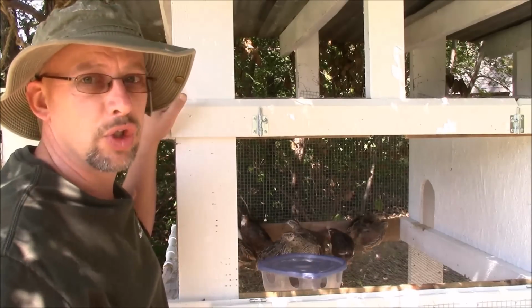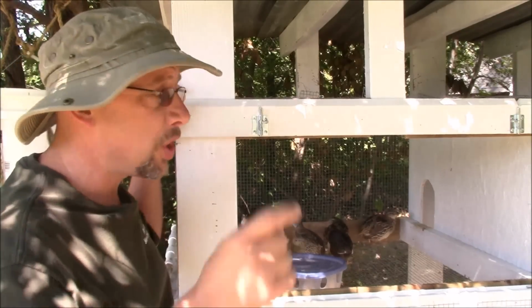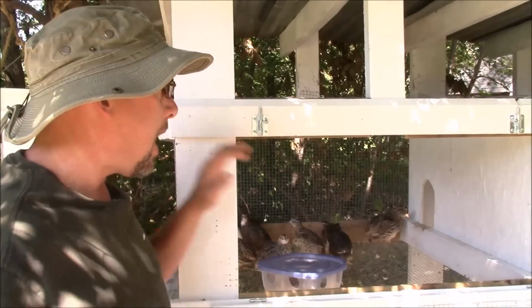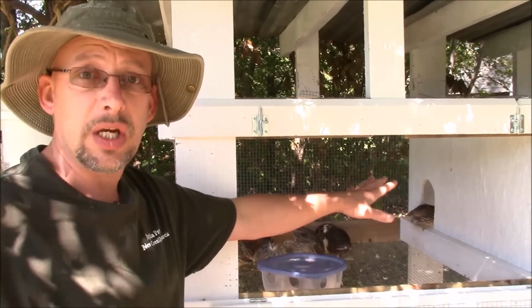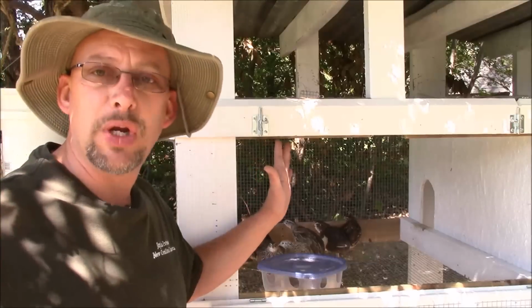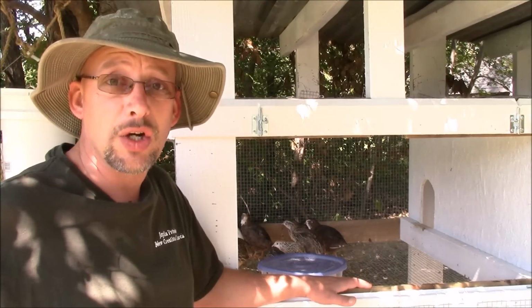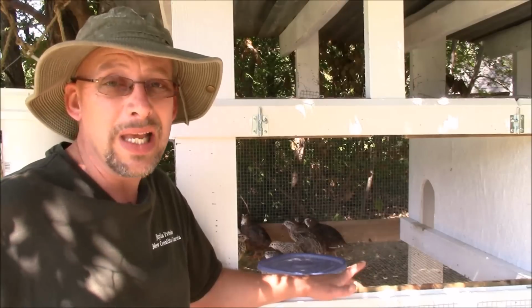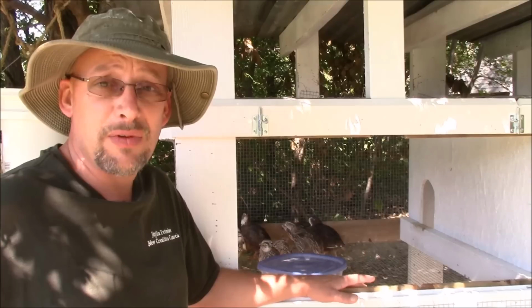Couldn't find them anywhere. I looked and looked and looked. I found one other bird, so I got the one that my neighbor caught on his back porch, and I got one other that was back there, and then I got the 4, or 5 I should say, that never left the cage. They were still in here, and the rest of them disappeared on me. I know my dog found at least one of them because I found the feathers in the backyard. She had eaten the birds. So, you know, my mistake, big costly mistake. I lost about 7 birds.